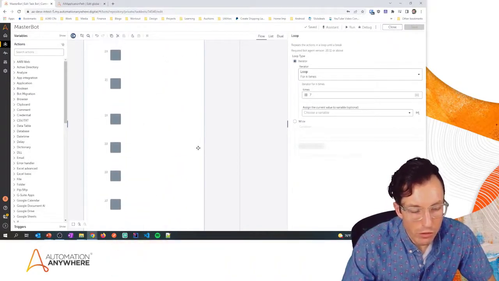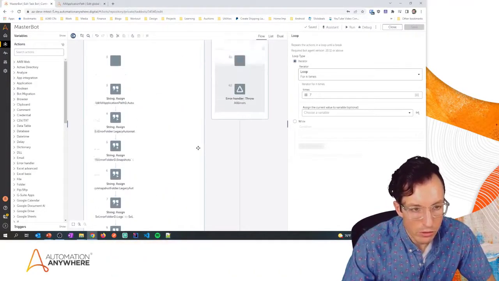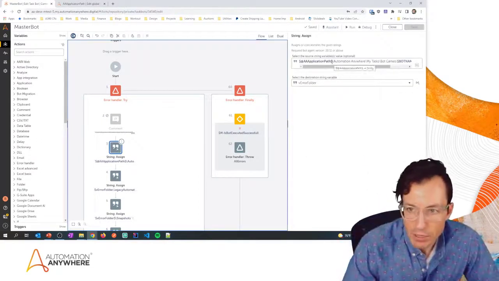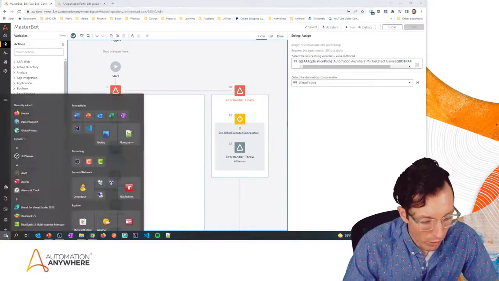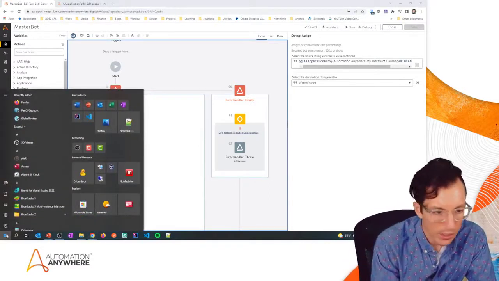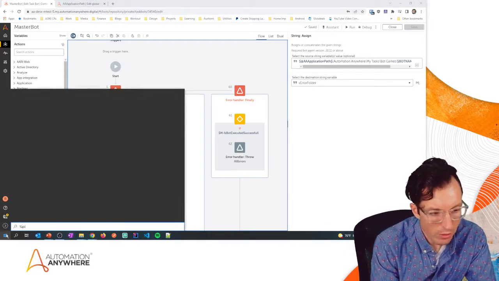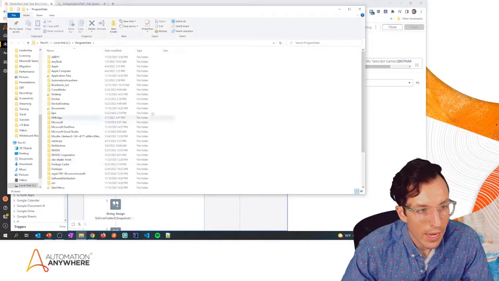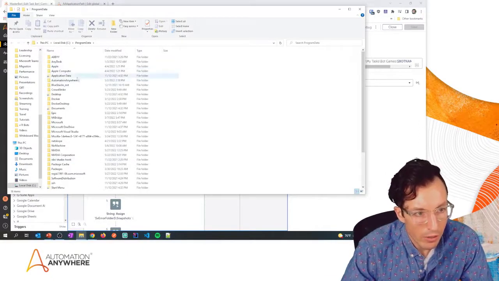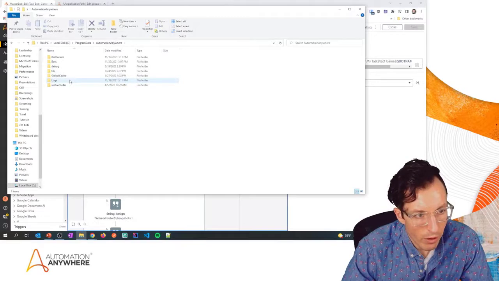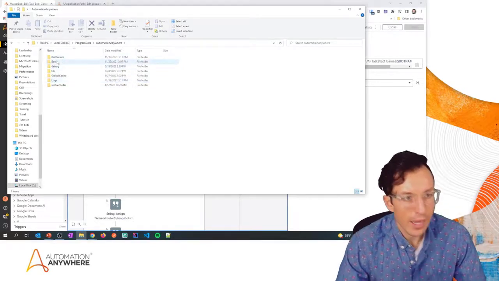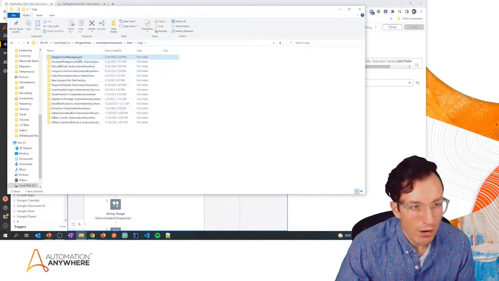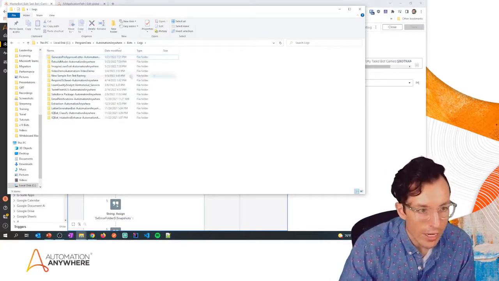One other thing I'm going to do, because this is a practice that I like to encourage others. Our bot right now is still relying on that application path, and I don't totally love that. The way that I do my logging in Automation 360 is to go to %programdata%, and this goes to your program data directory. In the Automation Anywhere folder, I usually will create a folder called bots. Inside of that, I'll have my logs. And then here, I would have all of the log folders that are needed for my bots.